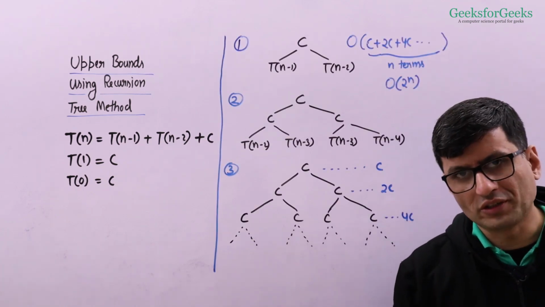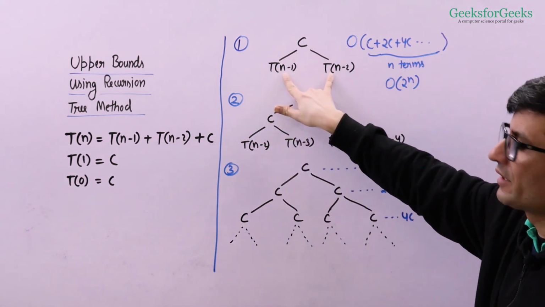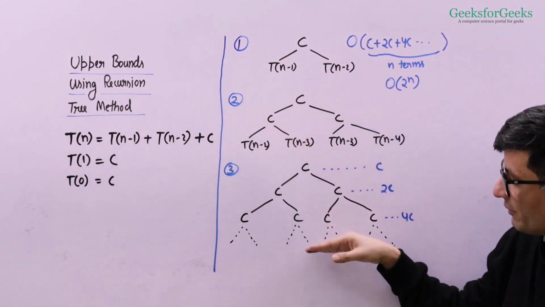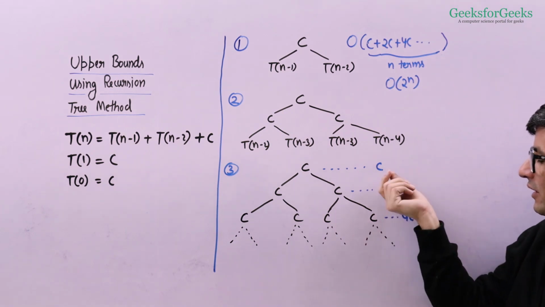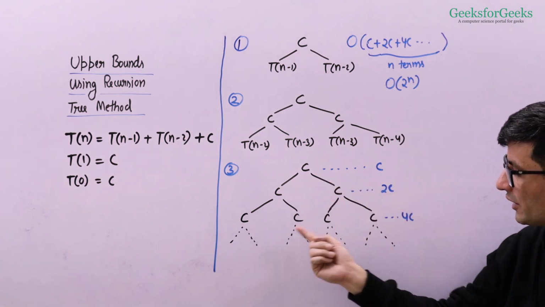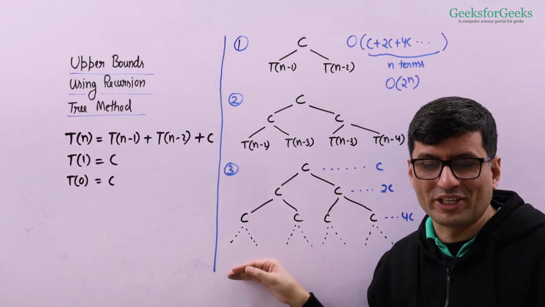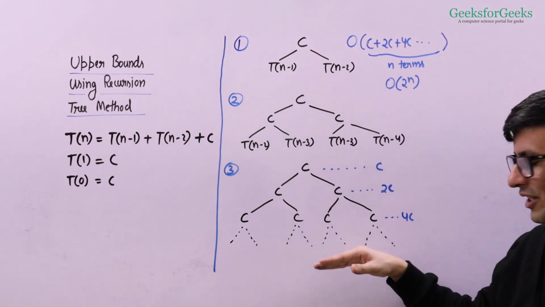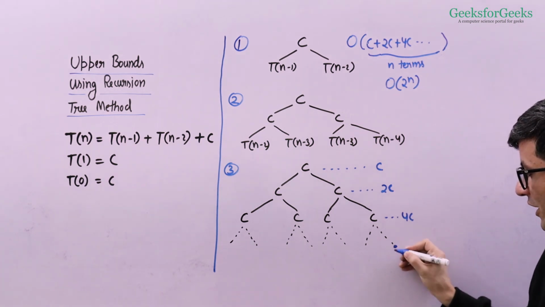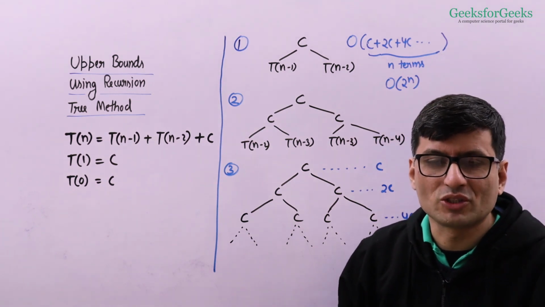So here is the solution using recursion tree method. We have first written the non-recursive part, then recursive parts, then again non-recursive part and recursive parts, and then we did it again and we found the pattern that it's a geometric progression with common ratio 2. We are doing C work here, 2C here, 4C here, right? But the point is, it's not going to be a full tree. It's not going to be a geometric progression after certain terms. What will happen? This will finish very early and then you will have variations from the geometric progression, right?